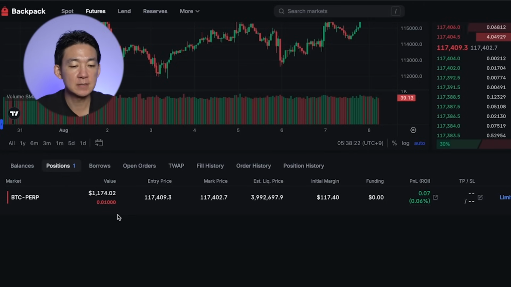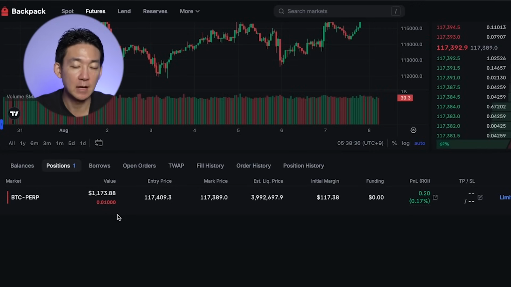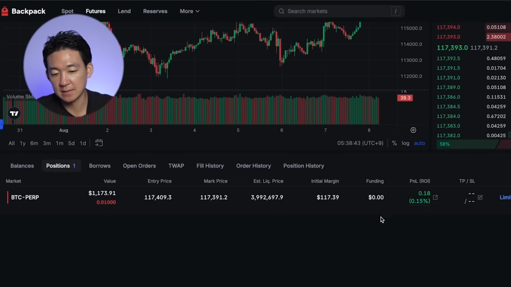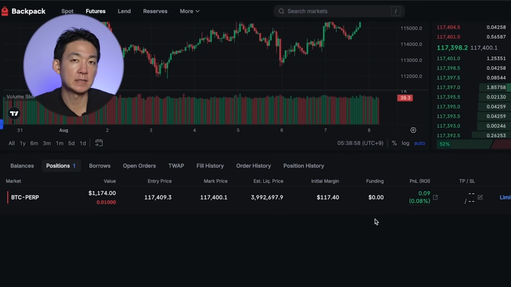That means I am not going to be exposed to any of the risk from Bitcoin price movement. Even if the price is going up or down, I'm not going to lose or make money from Bitcoin price action, right? What's happening here is that I'm going to receive funding rates on these perpetual positions. Generally speaking, if the market is stable, the funding rate that I can receive by shorting Bitcoin is about 10% annually.